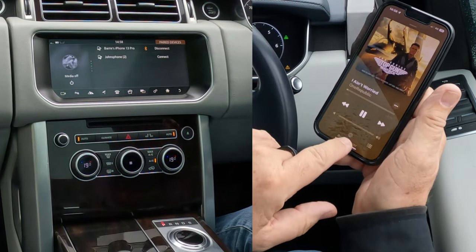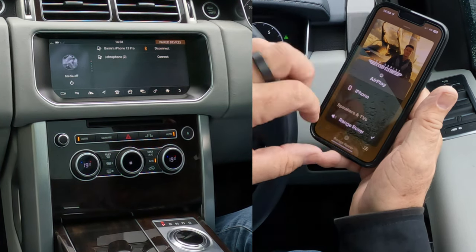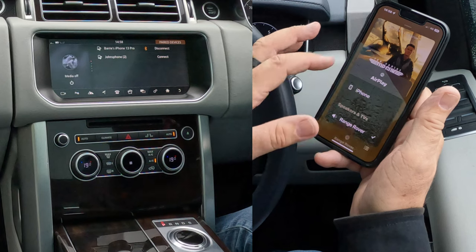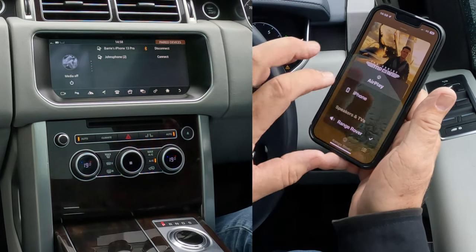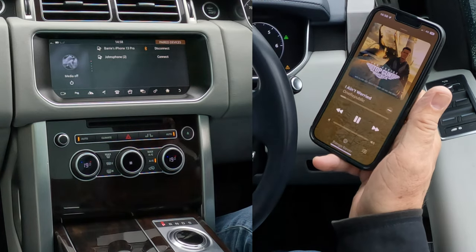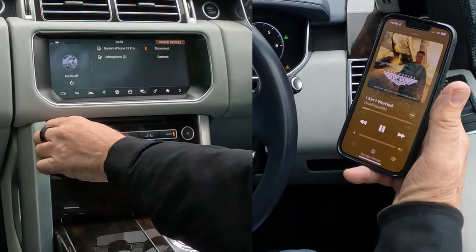You see at the bottom there, the silver triangle and the three silver circles. You've two options there. It will either play through your iPhone speaker or your Range Rover. Range Rover's ticked. So we'll go back to the record. Over here to the system, I'm going to turn that down.